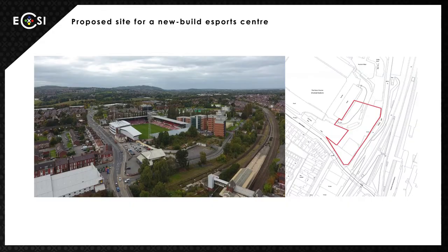Since 2018 there have been two groups of students working on a variation of the project, each individual student designing an eSports center, with a third group currently developing a final variation. The first group developed a brand new eSports center based in Wrexham, North Wales, on a corner site off the major road into the town center. You can see the corner site including a redundant car showroom in the foreground of the photo on the course sheet, and the site the students used outlined in red on the plan.